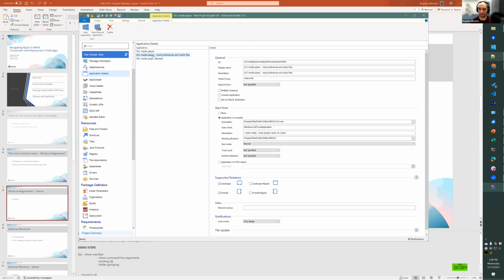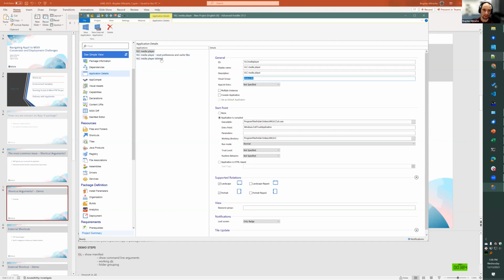If you import the package like this with the packaging tool, you have surprises or cases where you have the same target exe and you end up only with one shortcut in the MSIX package. And another issue that we've seen with packages that have multiple shortcuts, even to different exes, is that the folder from the start menu where those shortcuts are created is lost when you import the package in the packaging tool. So this is another thing that we've updated. So you don't have to manually specify it, or you can customize it if you want, but if not, we detect it automatically from the package and import that.